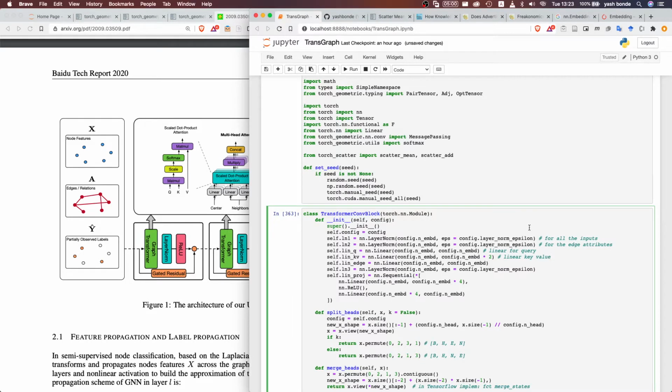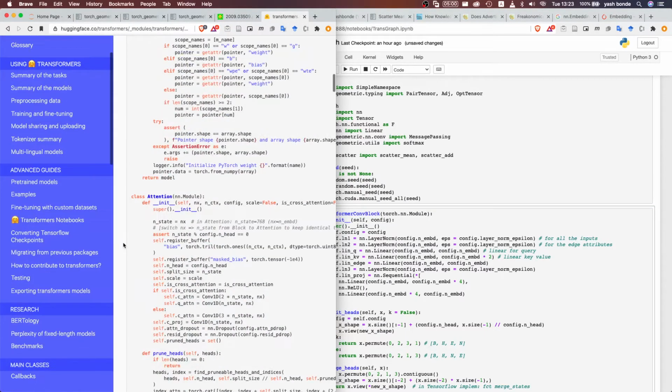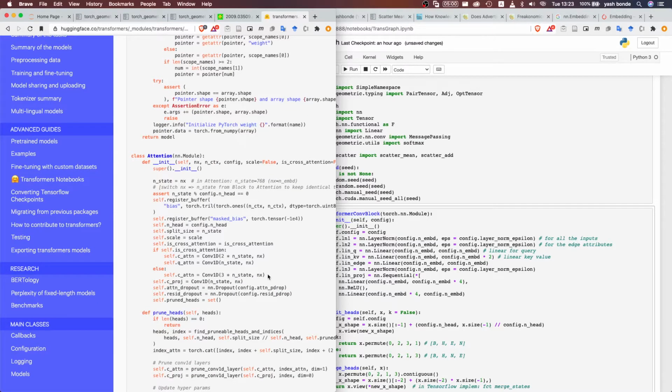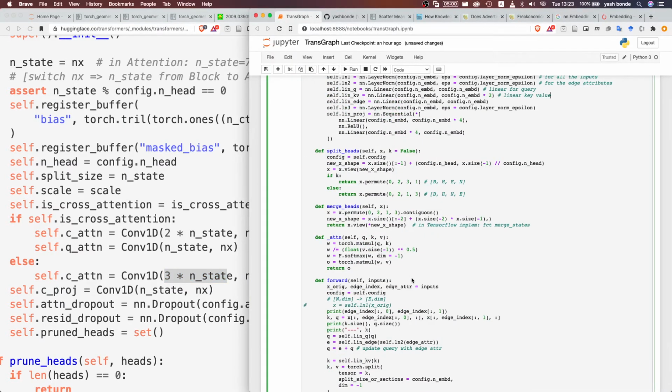Now I have observed that in the Hugging Face interpretation of the code, that is what they also do in GPT-2, is that you train one network that's like 1 cross 3. So you take in one embedding, get it scaled up 3 times, and then you simply split it and say this is the key, value and query. We can do that as well. That's possibly one permutation we can do.